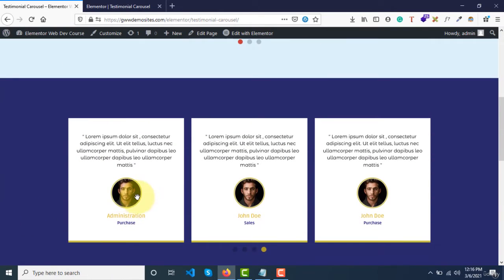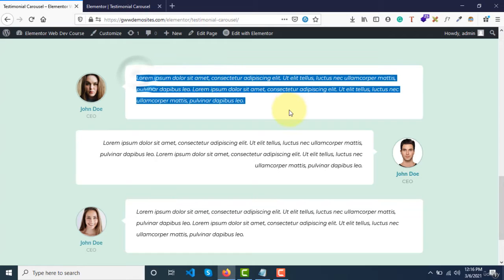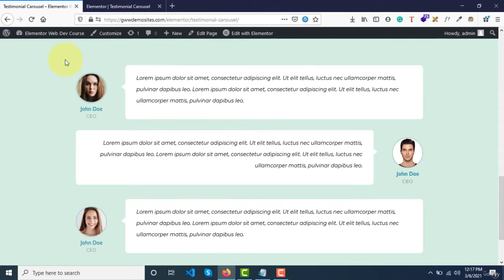You can keep it at the bottom and have the name and designation over here, and then you can add the testimonial on the top. Right, again, you can have these carousels if it is required for you, and then you can create something like this as well. This is known as bubble style, where you create this small bubble kind of design, where you have this image, name, designation, and testimonial, and the width of this testimonial section can be increased or decreased. I have kept it full width, so it is starting from here to here, right? So you can have it small, just to cover from here to here, and we'll see that in just a moment.